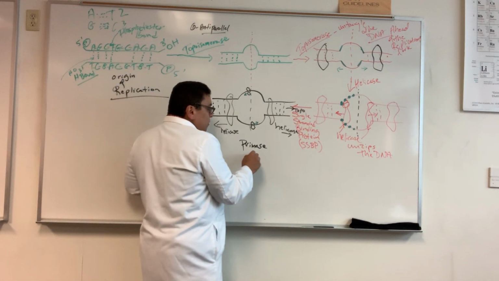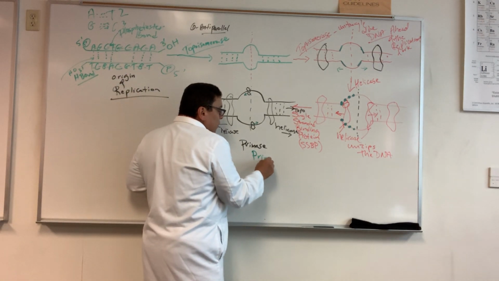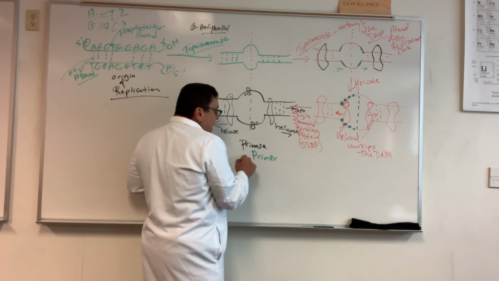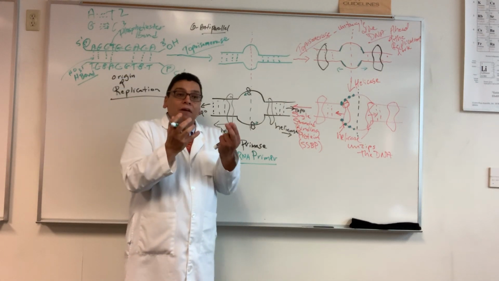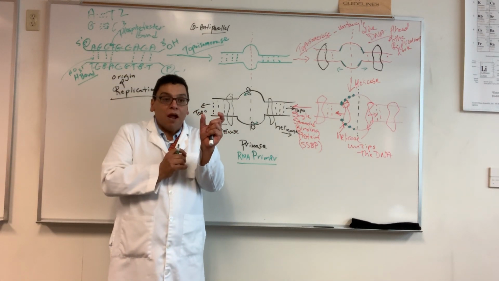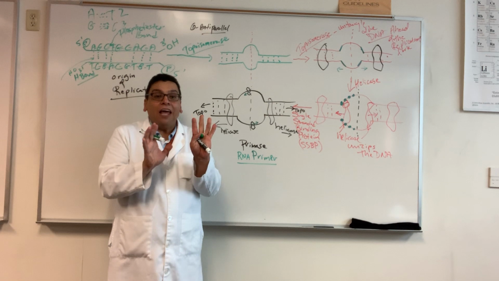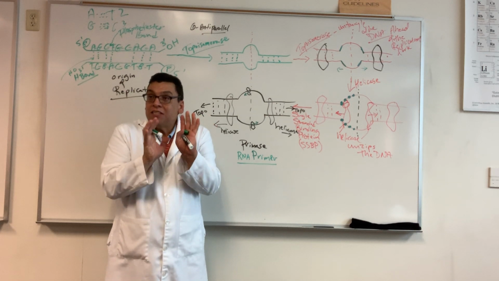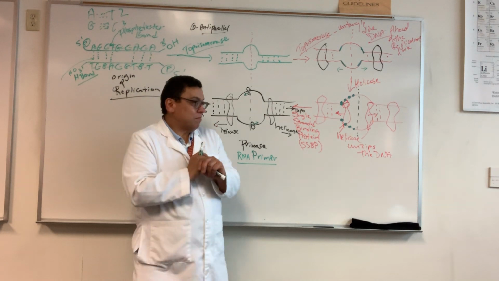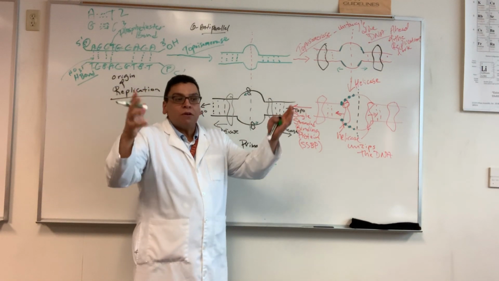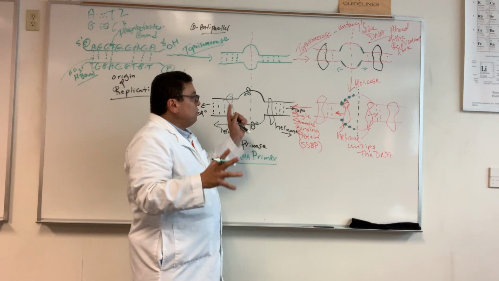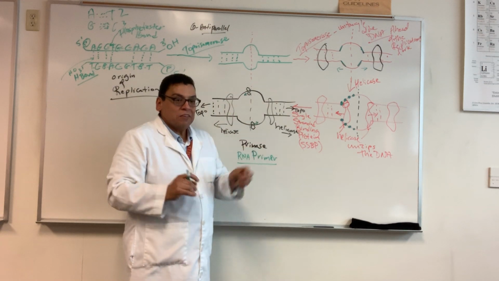So primase makes a primer that is actually RNA, not DNA. So look at that. The initial copy of the DNA, that small piece of primer, is actually not DNA. It's actually RNA. It starts out as RNA. It's a little tiny piece, don't worry about it, maybe 20 bases, 30 bases, I don't know. But the most important thing is that it's RNA.